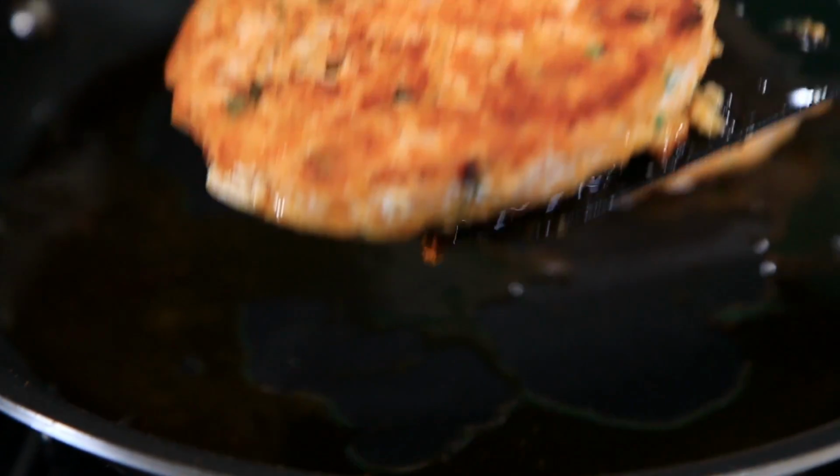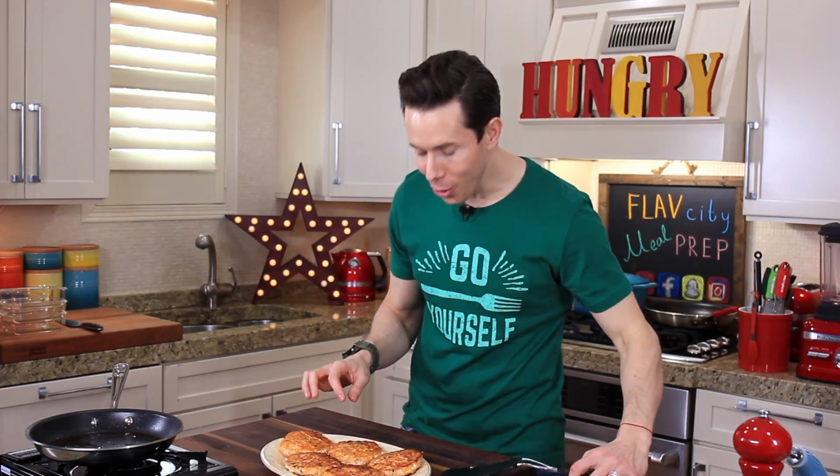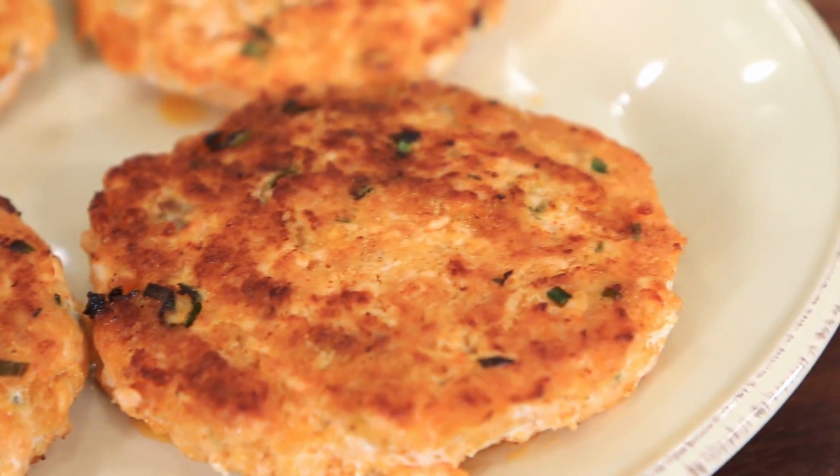All right, let's grab these guys out. They took about 4 to 5 minutes each side. Now we all know this is called GBD, golden brown and delicious. These are done, the salad's done.